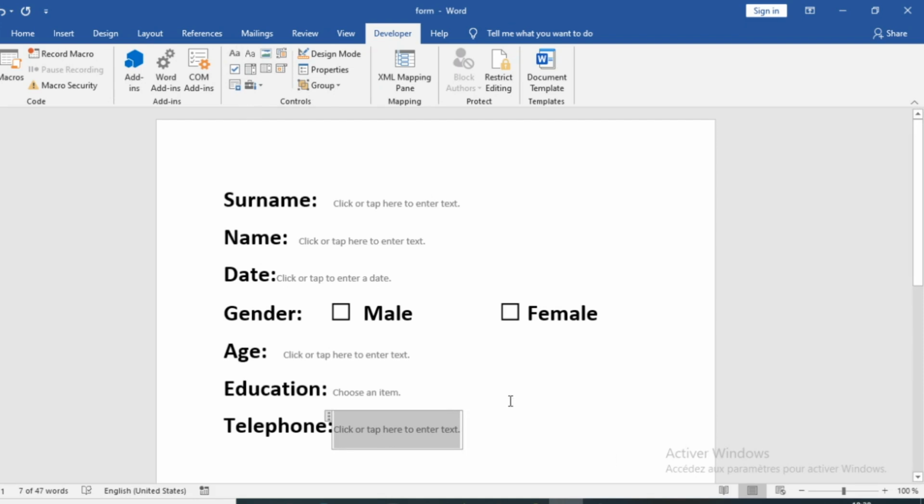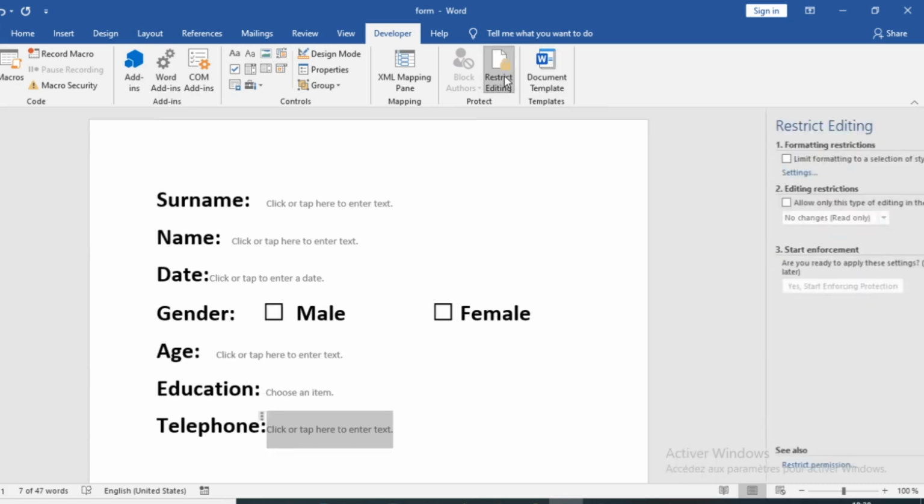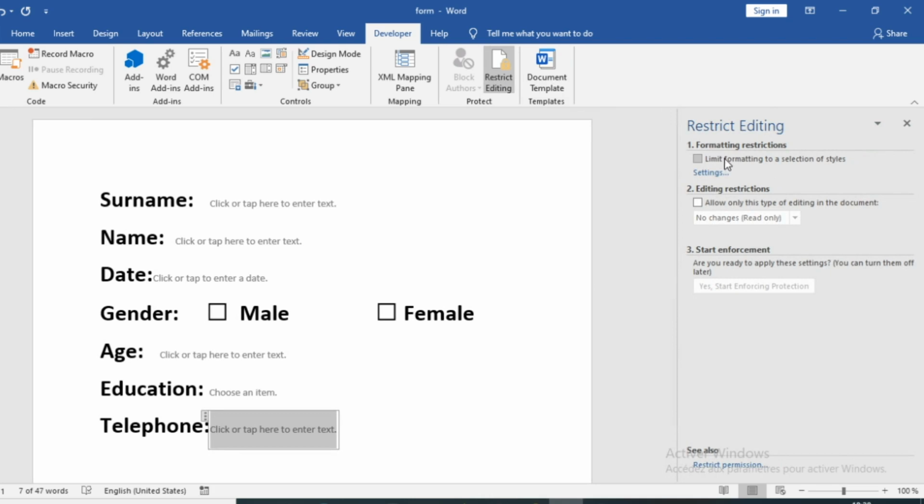The last step in this form is to add a restriction on editing. So you go here to Restrict Editing. We have the possibility to restrict the formatting, limit the formatting to a selection of styles, and also start enforcement.